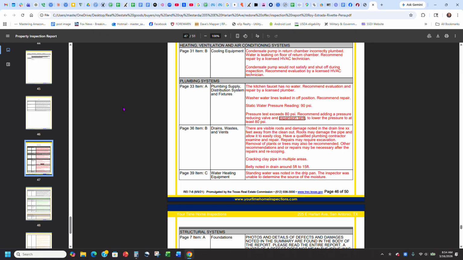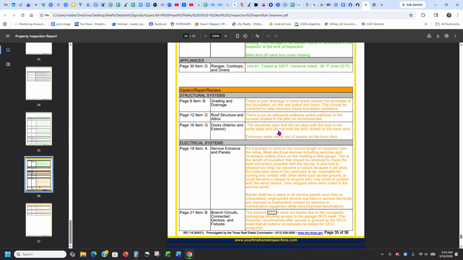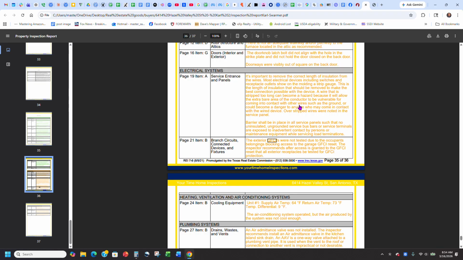The other thing, I always call it the big five, look for the safety and health issues. So I like to look for roof, plumbing, HVAC, electrical, and foundation. Those are kind of the big five I look for: roof, plumbing, HVAC, electrical, and foundation. If it's not one of those big five, usually it's just a honeydew list. Like the one I showed you here, even though everything was green, this door was annoying. So we fixed that. The walkway, they didn't like that walkway enough. Correct insulation around some of the wires. Some little things.